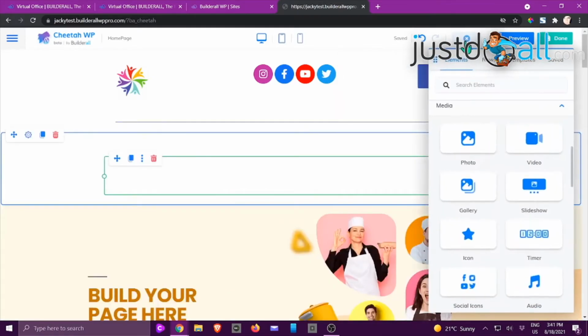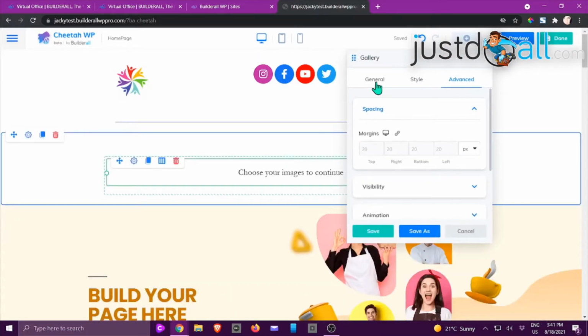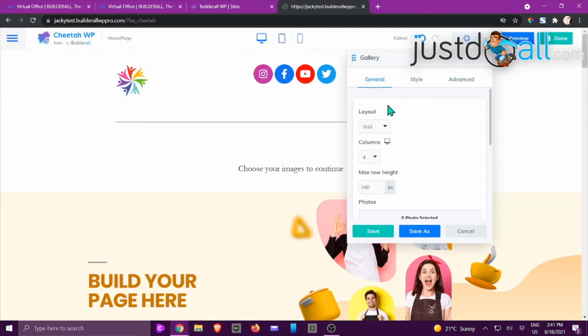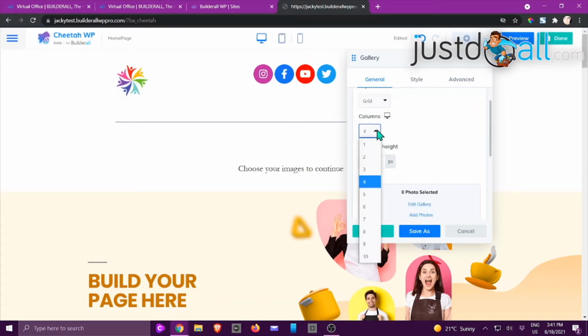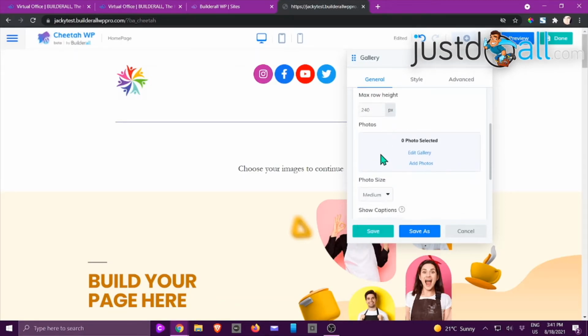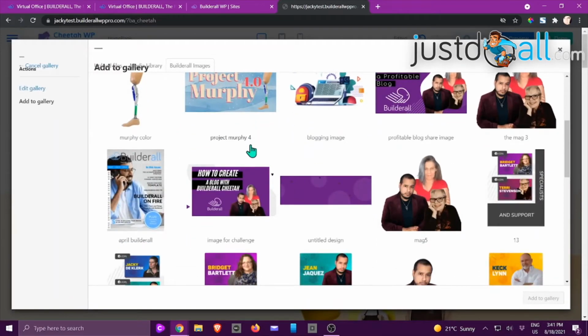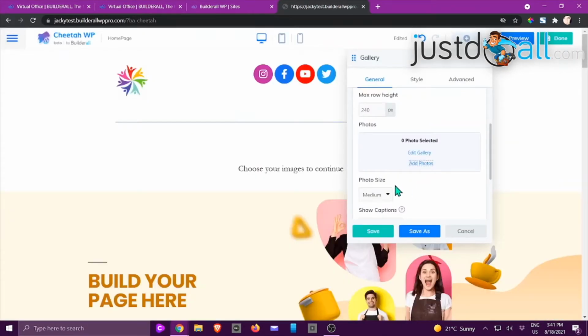So I'm just going to click on cancel. Then we've got it the same. Let's try and add the gallery again. With the gallery, we've got basically the same. It's only in the general area where it keeps on changing. Here you can choose a grid or mosaic. So I'm just going to leave it on grid. You can choose how many columns it should have with the images, the row height, and this is where you're going to add your photos. If you click on it, you can start adding photos, or you can add new ones. It's absolutely up to you.